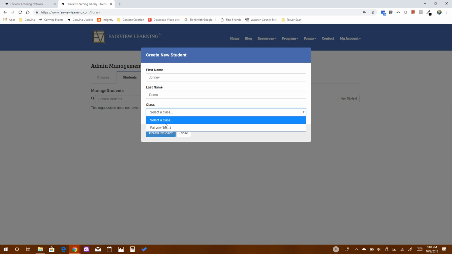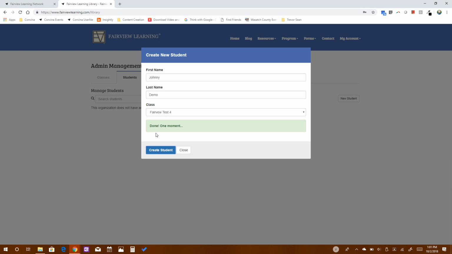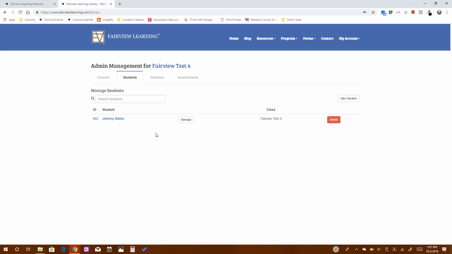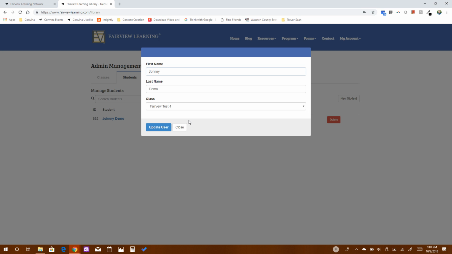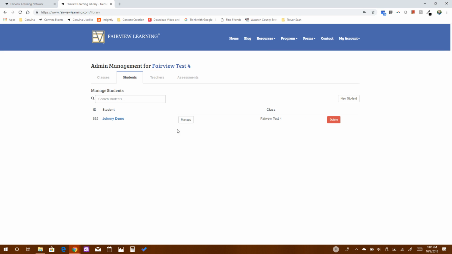Since I have a class set up, I can then click the one that he's associated with. The system won't actually let you create a student unless you have a class. So make sure you have a classroom set up before you start creating students. Now for everyone that already has students listed, you'll be able to click on manage and then be able to click on class and associate that student with the class. And you'll need to do that before your students log in, otherwise they won't be able to actually see their username when they log in.